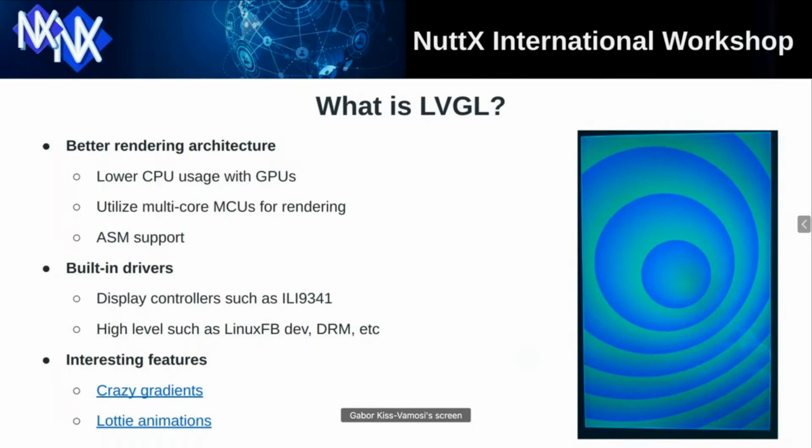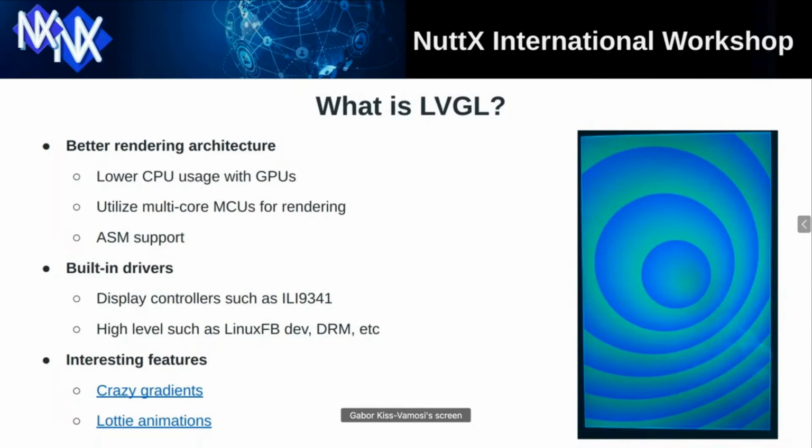Therefore, it can free the CPU while, for example, a GPU is working in the background. Besides that, with the new rendering architecture, you can use multiple CPU cores for rendering as well. And finally, now we have some built-in assembly options to replace the slowest and most resource-hungry parts of the rendering with some dedicated assembly instructions.